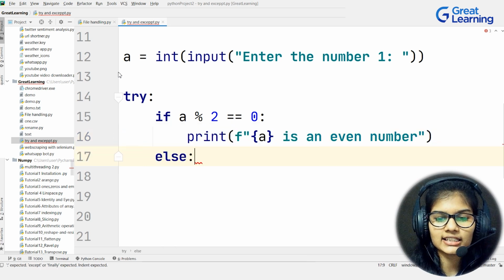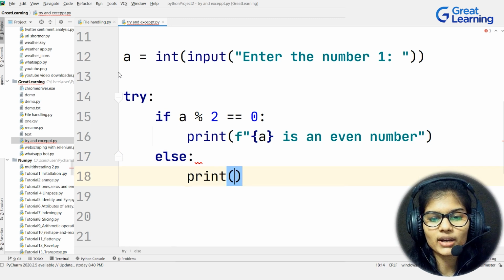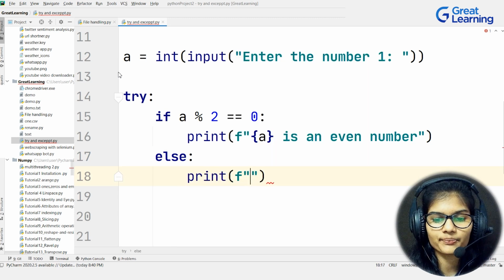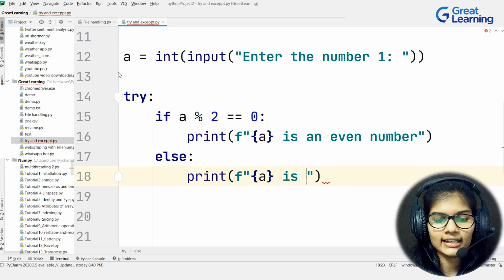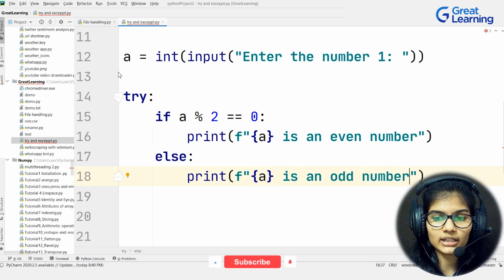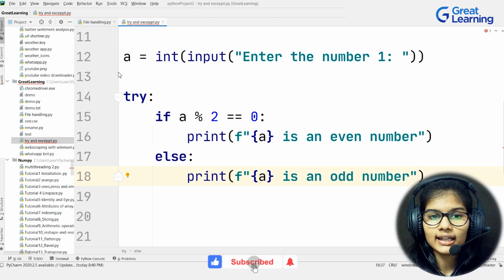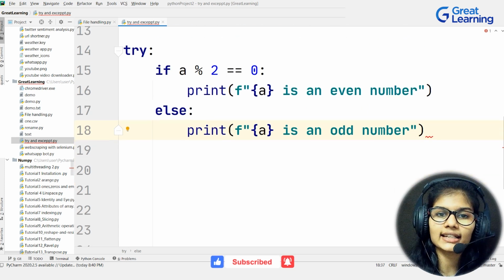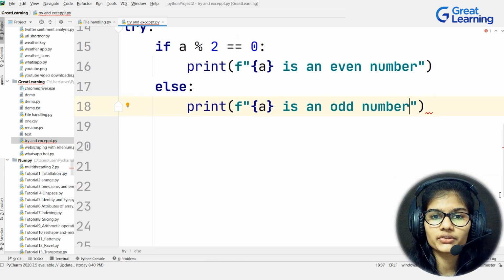And if this is not the case, print in the else part, with an f-string, that a is an odd number. These are the two cases which could appear: if the number is even, the remainder is 0, so write that this number is even; otherwise print that it's odd.